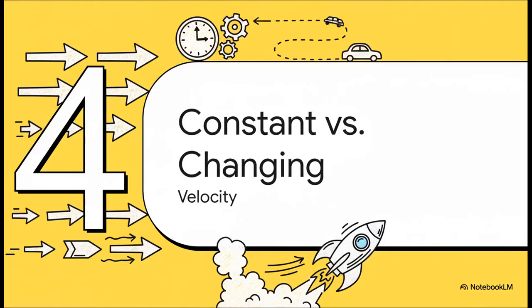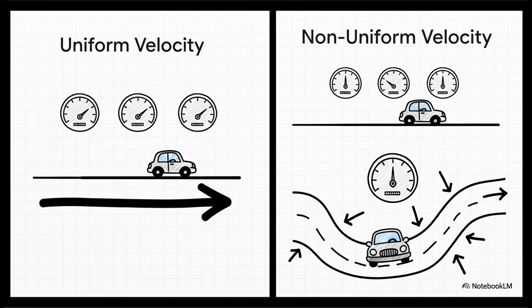Okay, let's pull all this back into the real world. Because, let's be honest, motion isn't always so neat and tidy. It changes. And understanding that difference between constant and changing motion is key. This brings us to two main types of velocity. You've got uniform velocity, which is nice and simple. You're moving at a steady speed in a perfectly straight line. Then you have non-uniform velocity, and this is a big one. Your velocity is non-uniform if your speed changes or if your direction changes. So think about a car going around a corner. Even if your speedometer stays at exactly 30 miles per hour, your velocity is changing because your direction is changing.